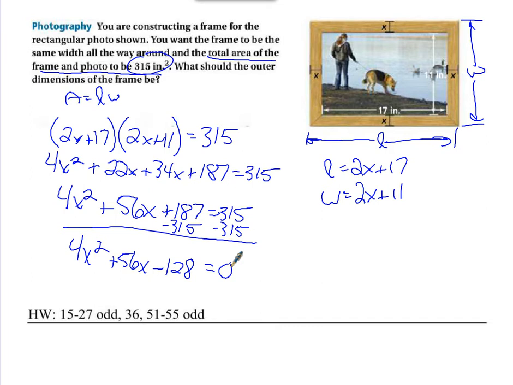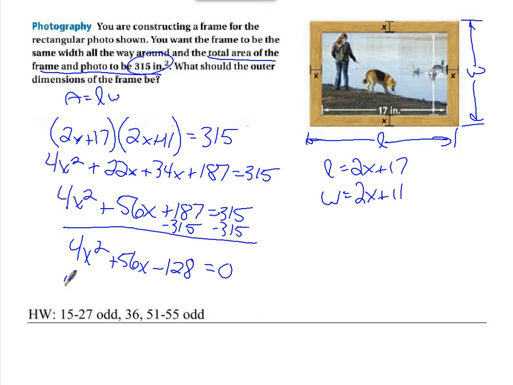Yeah, now we should factor. So I already heard somebody say GCF. What is the GCF here? Is there one? 4? Well, 4 goes into 4, right? Does 4 go into 56? Does 4 go into 60? Yes. And 56 is 4 less than 60, so does 4 go into 56? Yes. Does 4 go into 128? If you're not sure, look at the last two digits, 28. Does 4 go into 28? Yes, it does, which means that 4 goes into 128 as well. So I can actually factor out a 4 here.